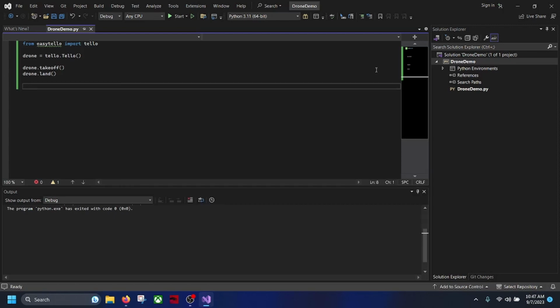Now, when we talk about the drone having trouble or not responding to code, I've found a number of things to be true with my own coding experience. And I'm just going to kind of rattle off a number of them. So I guess the first one would be maybe the drone drifting or not being as stable as you wish. So if you say drone.up 100, you want it to go up 100 centimeters, and then you want it to stay essentially exactly where it was.